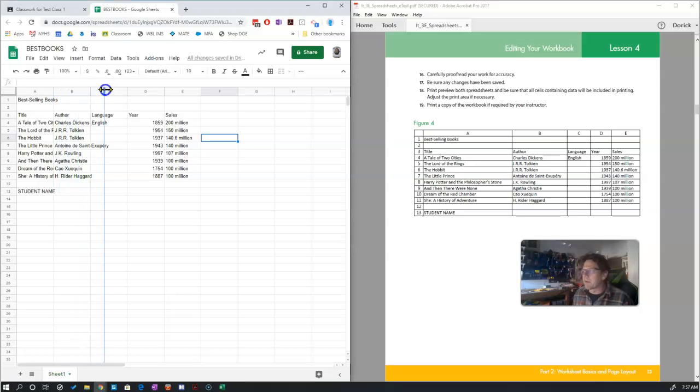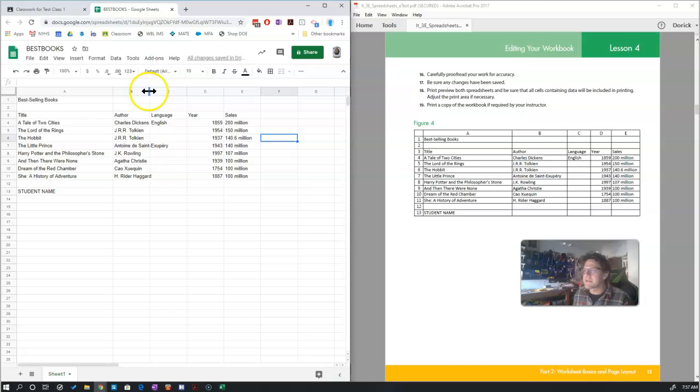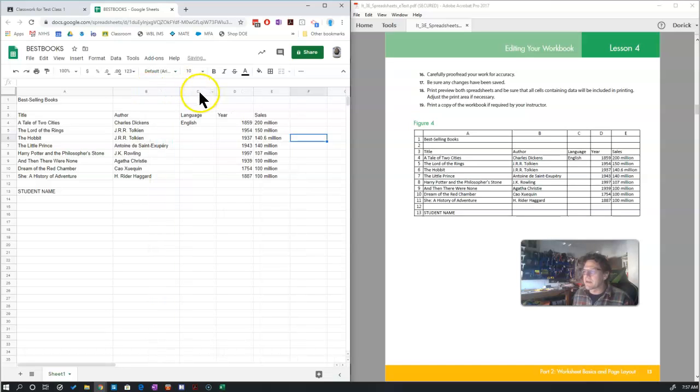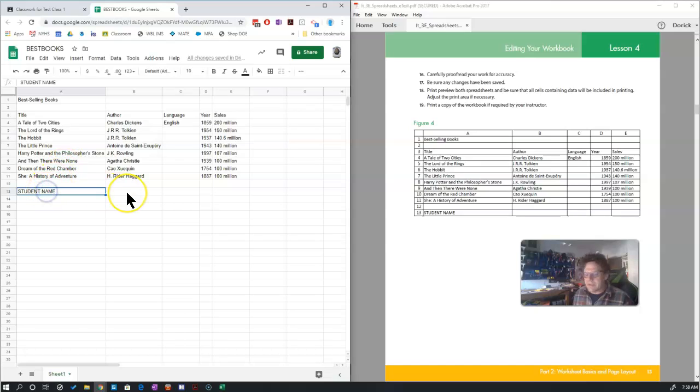Maybe a better thing for me to have done would have been to take a look at how much space approximately was needed and just resize the columns a little bit so that it made it easier to understand as I was typing. But I'm going to go ahead and change the columns to an appropriate size right now. I'm going to type in my name. Okay, you should do that too.